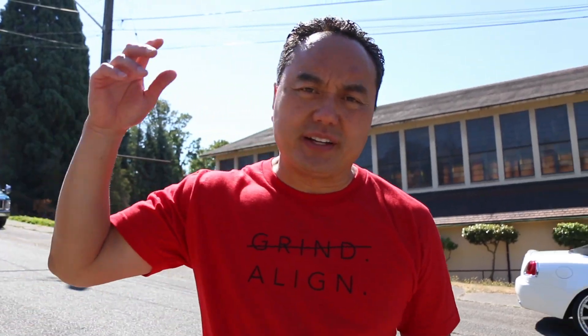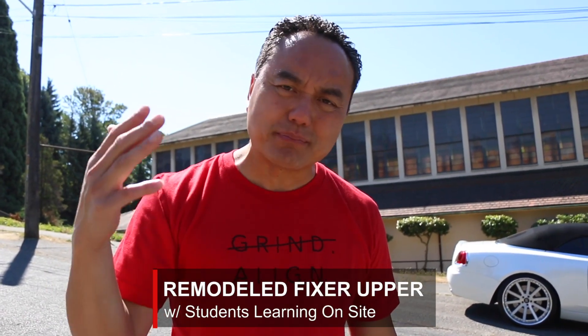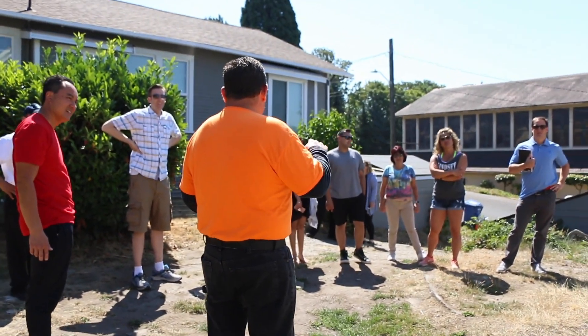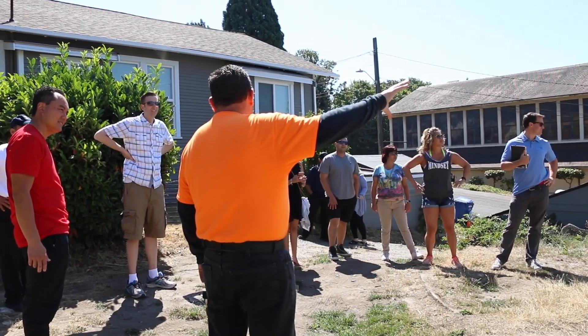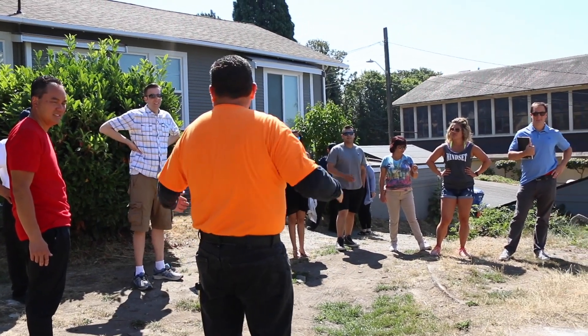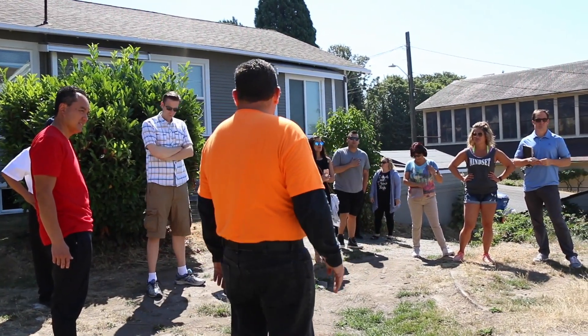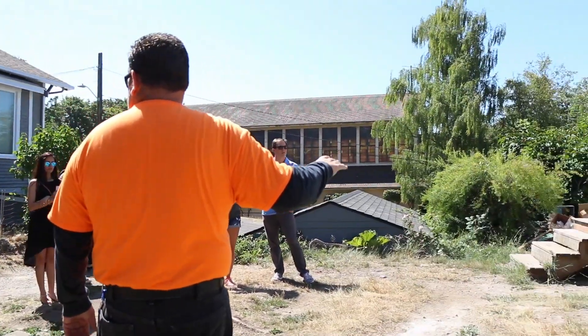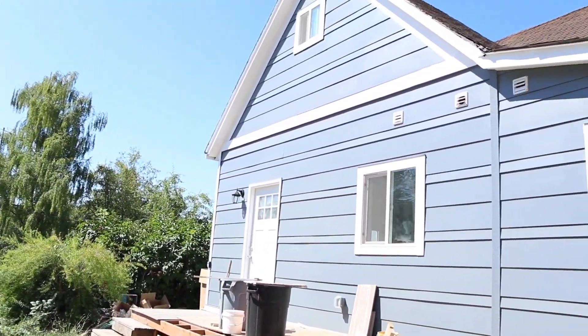Now we are viewing the third house today. This house was in really bad, bad condition when we got it, but we've remodeled it and it's also going to be a rental property. It's kind of a hard dump so I'm going to save the roof for last — you don't have to do everything at the same time. There used to be a room on the outside that wasn't part of the original foundation; it was sloping down about two and a half feet in three feet. So we took it off, put a deck on, and started working around the house. In this part we actually raised the ceiling up.